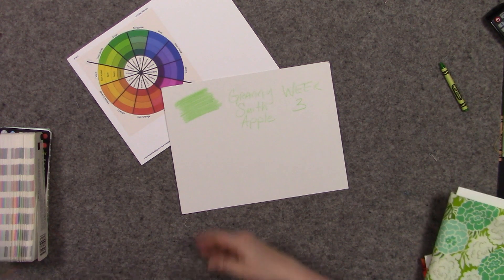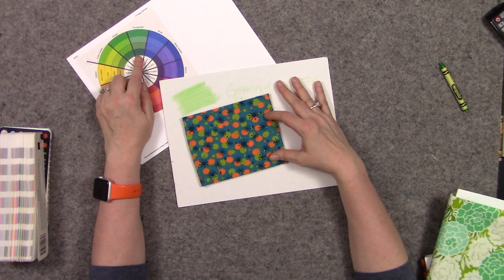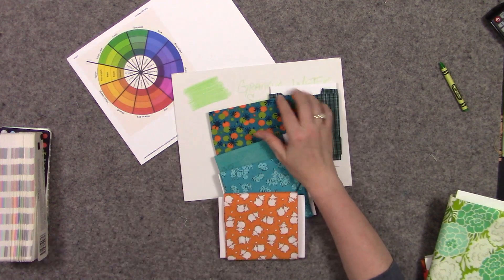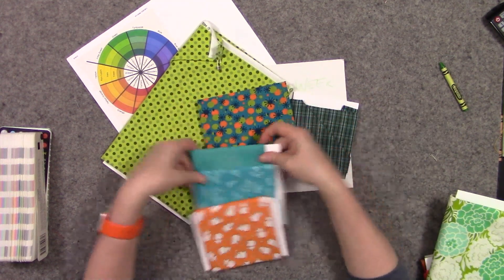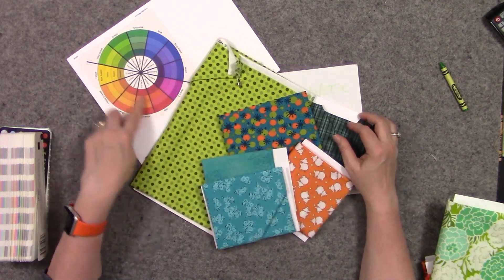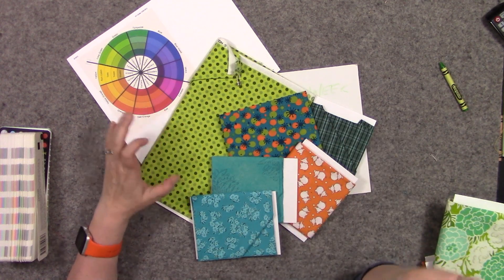I found this in my stash and it's kind of close to that green. This has definitely that deeper turquoise going on, but it's also got orange. I would pull in a darker turquoise and some blues and this orange. If I really want that green to happen, there's nothing to say I can't pull it in to make it pop. That is a really pretty color combination. I'm doing an orange with turquoise and lime green - there's nothing on the color wheel that says these are the colors that go together, but they do. Fabric designers don't limit their thought process about what colors could go together.